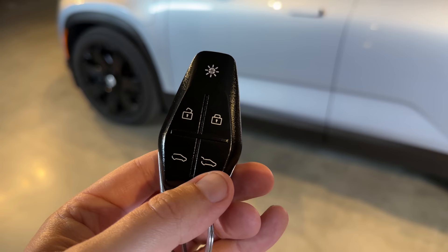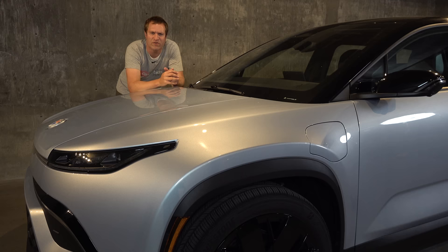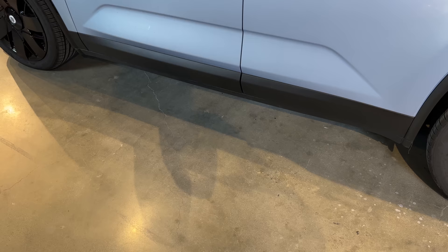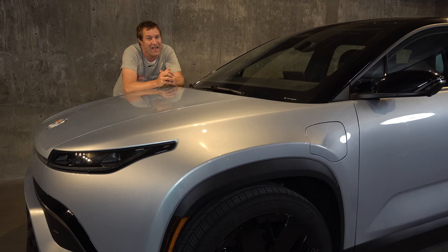There's a lock button and an unlock button. When you press unlock, some unusual things happen: the rear lights do a dance, the rear badge lights up to welcome you to your car, and the two little lines from the Fisker logo project onto the pavement and pulsate. They don't just show a static graphic — they turn on and off while you walk up to the car after pressing unlock.